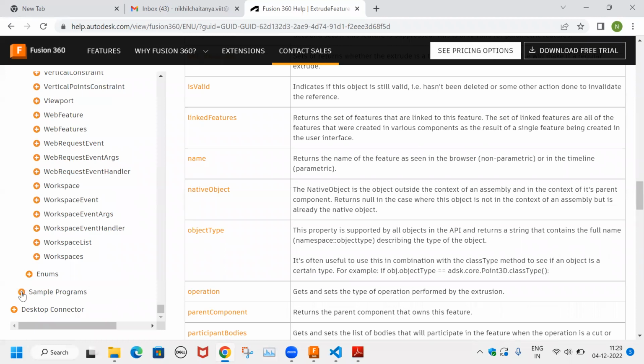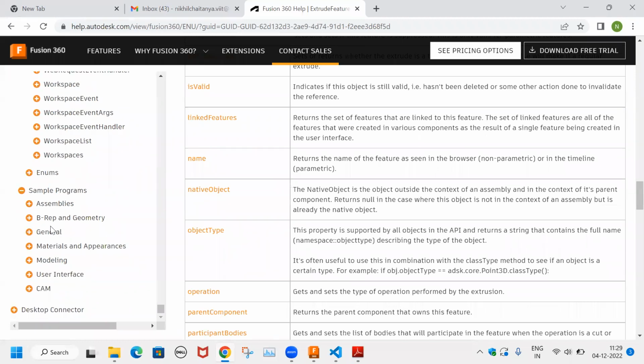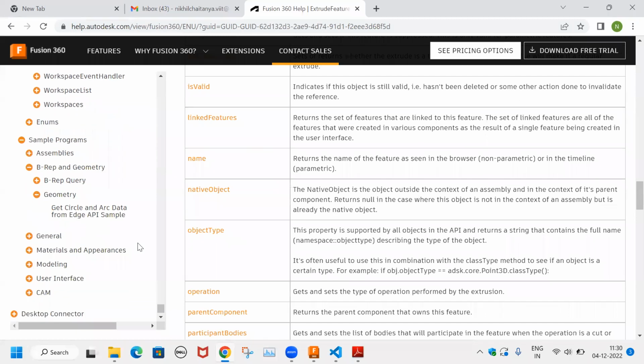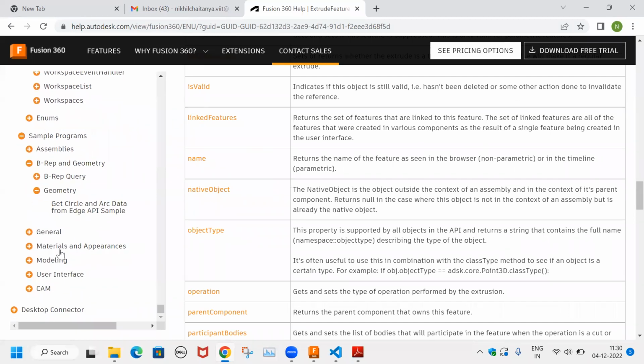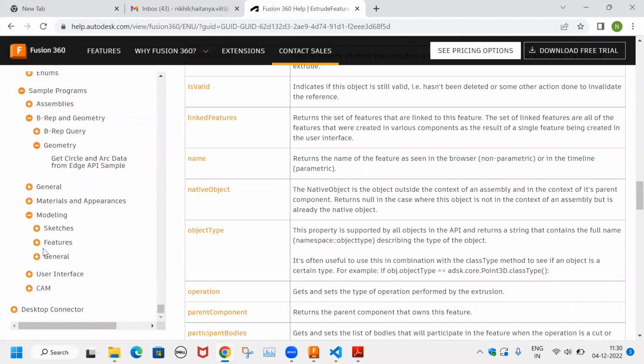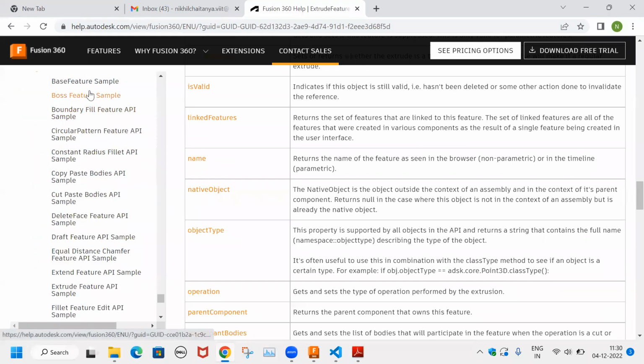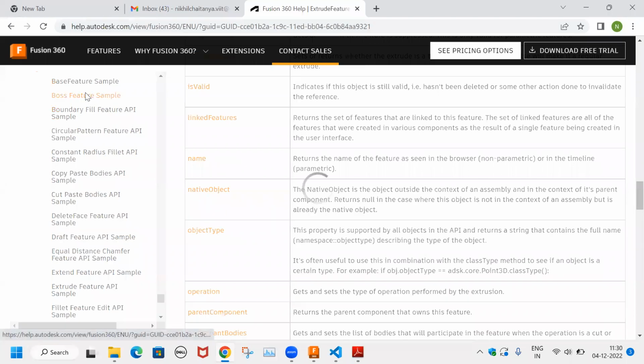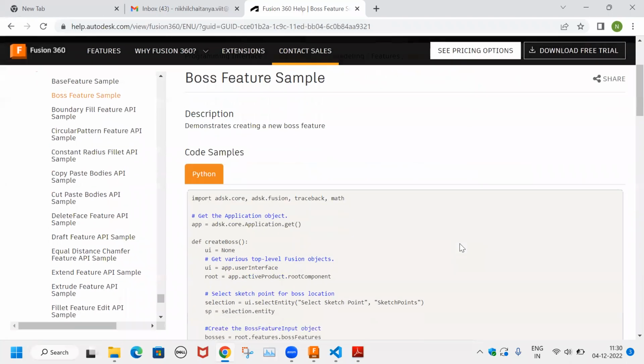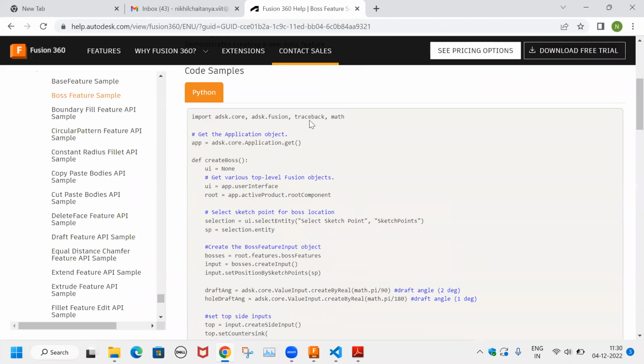You can go to sample programs here and you can see geometry creation. And inside geometry, you have boss feature sample. If you click on any such sample, you can see what is the Python code.